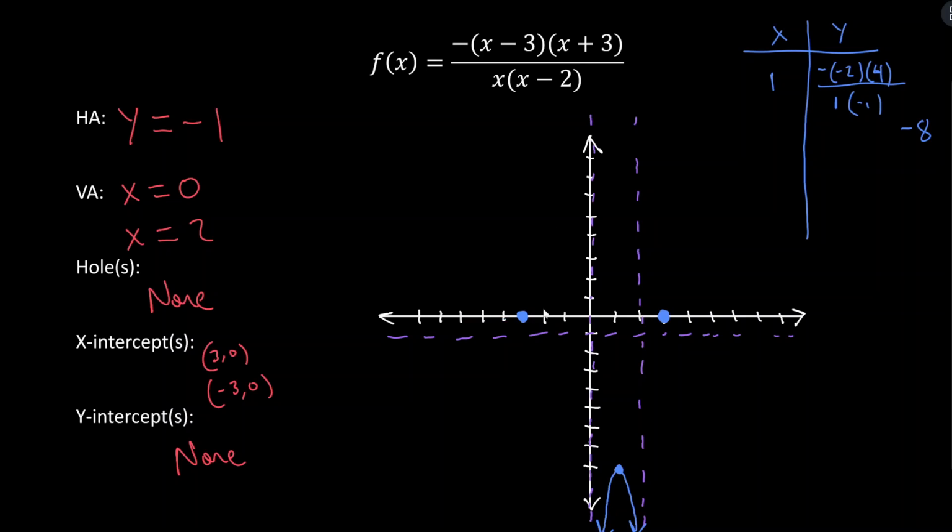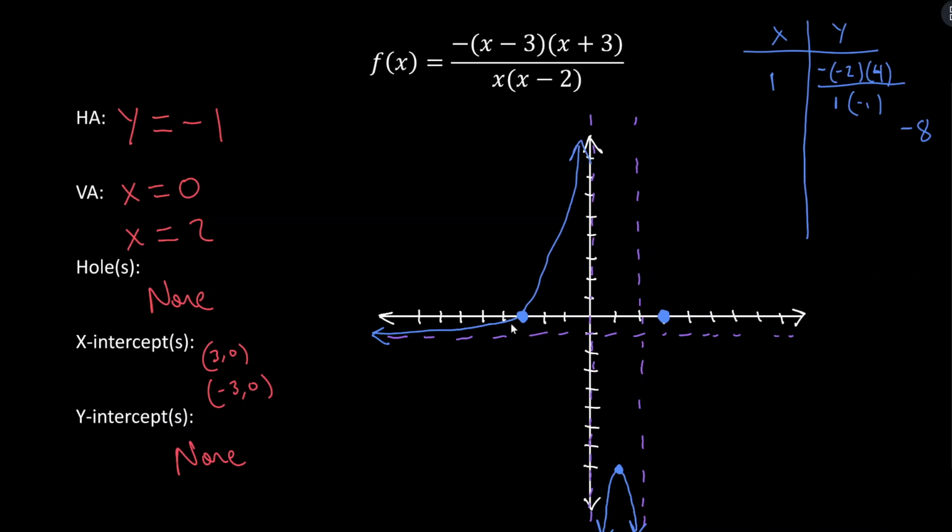So let's plug in a point, -1, 2, 3, -4. I'm going to plug in -4. If -4 gives me a negative output, then we know this has to be the case, right? Because this shows a negative y value corresponding to the x value -4, right? So this has to be the case, and then we're going up like this. If -4 gives me a positive, then I was wrong. My suspicion is wrong, and it's the other way. But I'm pretty sure this is this way.